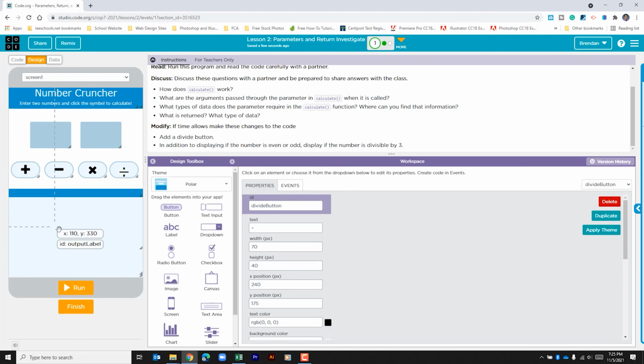Let's go back to the design section. And right here, I have 2 boxes. This section here just outputs the calculation. What I'm going to do is just click and drag that up. And then we have this, the even odd label. I'm going to drag that up to make room for our next section. Now before, what I did was I just clicked and dragged one of the elements over. There's another way that we could have started our division button. With this selected, I can click duplicate. And it went ahead and it copied all of the settings for the previous box and just duplicated it. We'll call the ID on this mod 3 label.